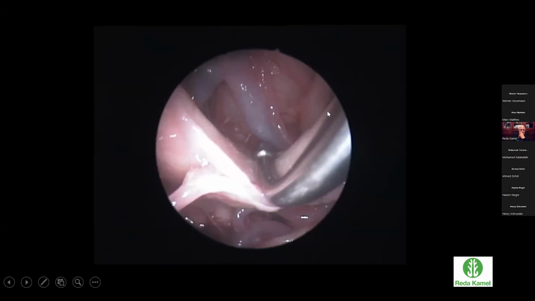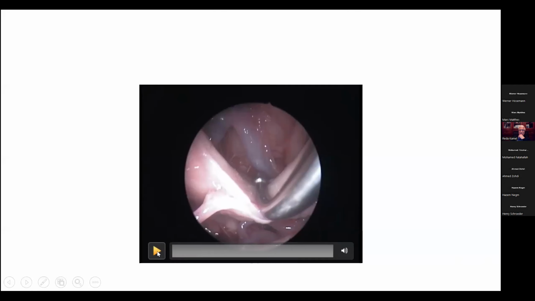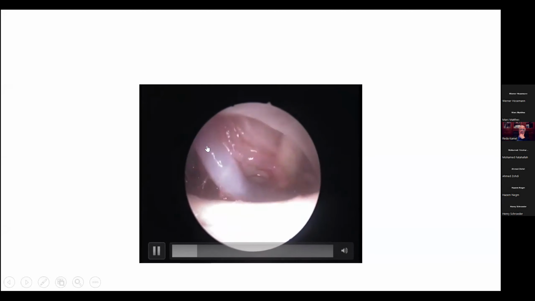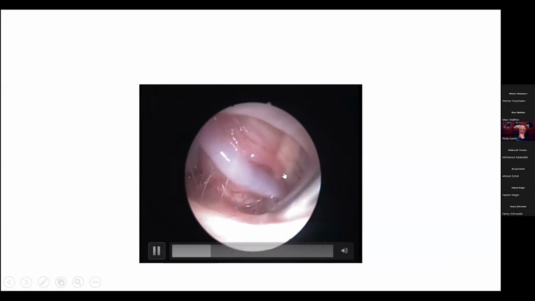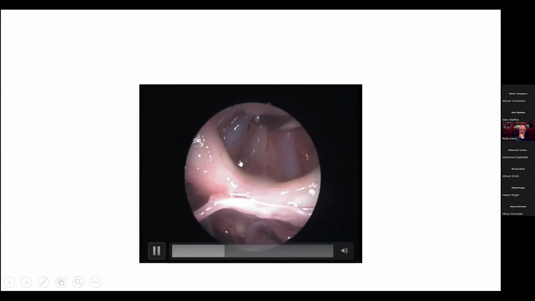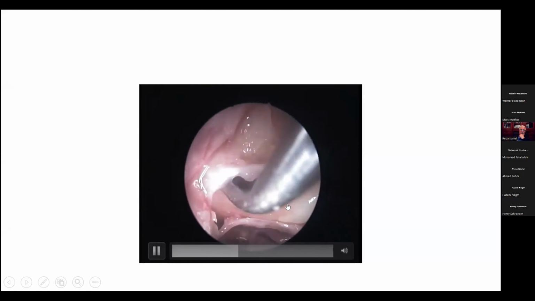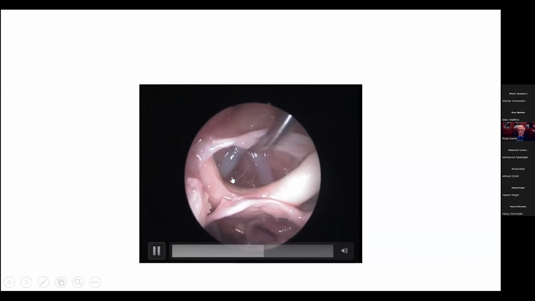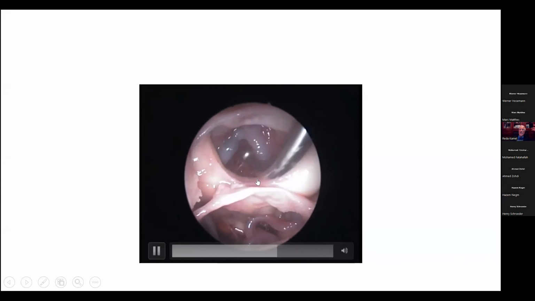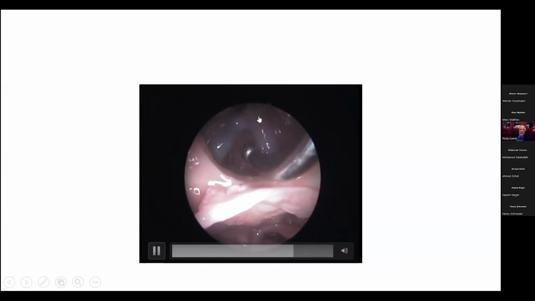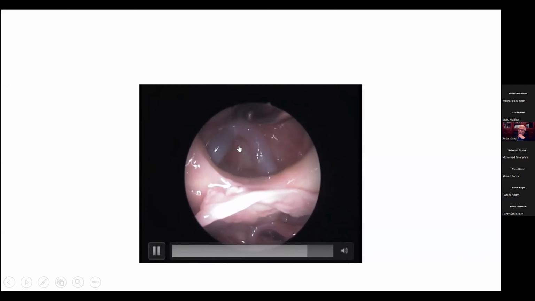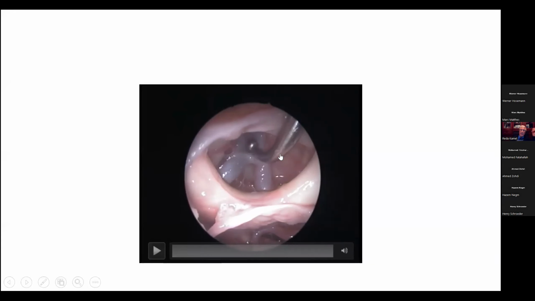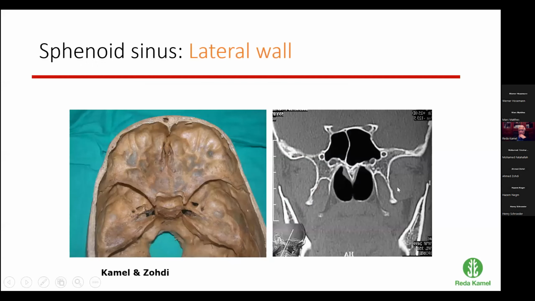And I just want to show you one of our cadaver dissections at Cairo University, with Professor Zohdi as well. Here we are just exposing the A1, ACOM, and the olfactory nerve, and ACOM up there. This is the optic chiasm, the optic nerve, and the optic nerve anatomy. We usually resort to cadaver dissection. The aim of work is this ACOM and A2, and we can go up there intentionally for meningioma, craniopharyngioma, and so on.